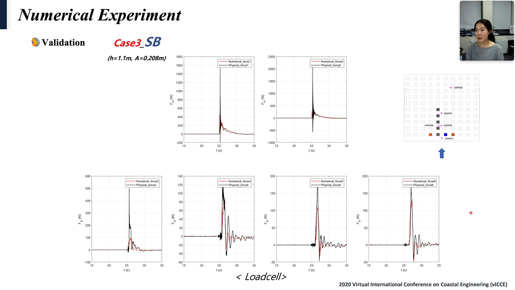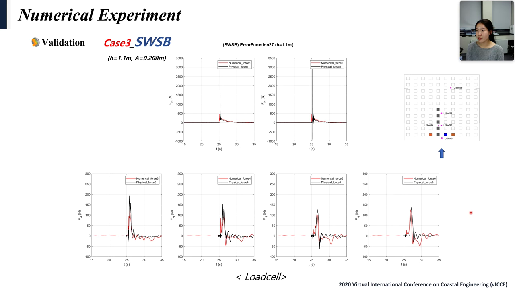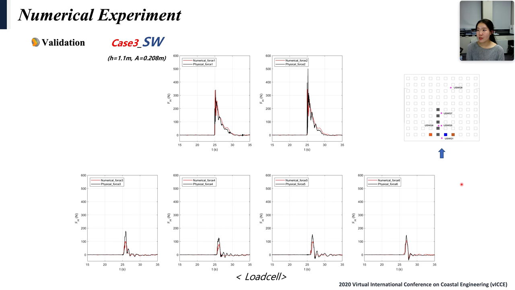But in case 3 seawall with submerged breakwater, because it is a rigid body in the numerical model, the slamming force didn't appear. But experimental results show very large slamming force in this case because the structure is not perfectly rigid. And we can see similar results in case 3 seawall with submerged breakwater. But slamming didn't occur in the physical experiment of seawall case either. Therefore, we can see that numerical model cannot reproduce the slamming force. But without that, overall the numerical model results agree well with the experimental results except the slamming force.